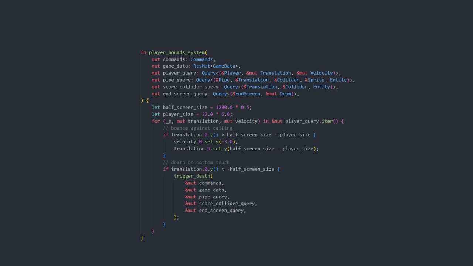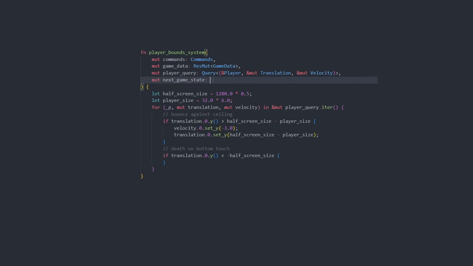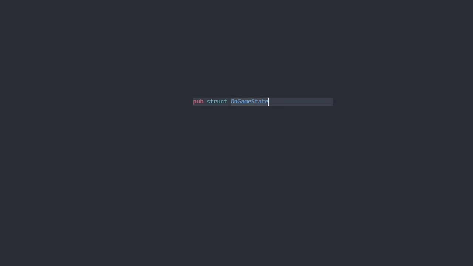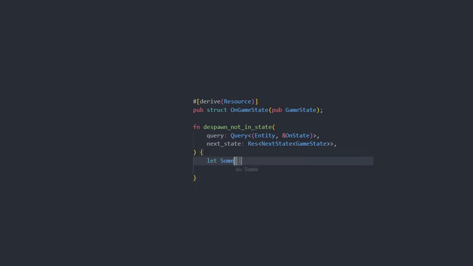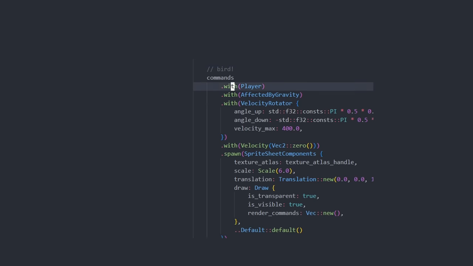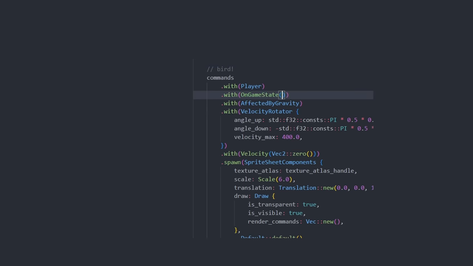The way I would write this code today would look something like this. Instead of calling a function that resets the world state, all we do is tell Bevy to change the state to game over. The reset logic should be somewhere else. Instead of having to query all different types of things in the world to despawn, we could make a component called OnState. This component tells us what state this entity belongs to. Then we can make a system that detects when a state change occurs. We will despawn all entities that do not belong to this new game state. Now, any entity we want to live on a specific state and be deleted when we leave that state, we simply add this component when we spawn that entity.